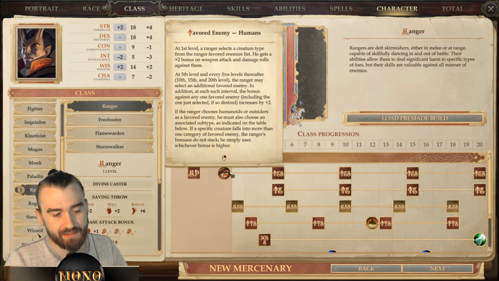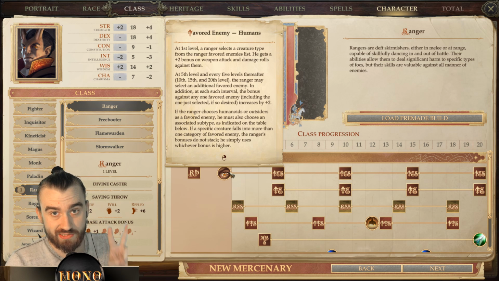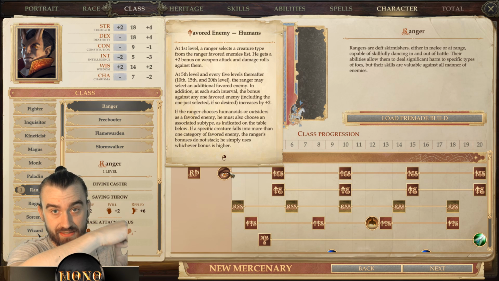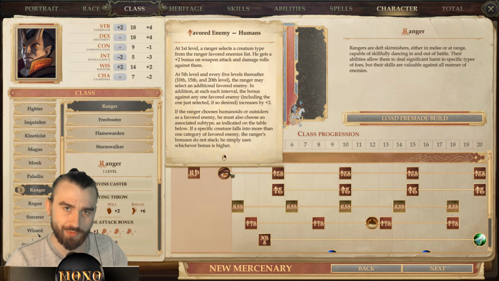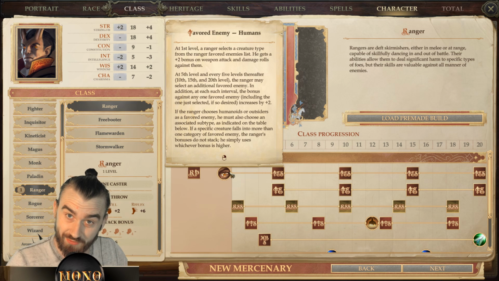But for instance, let's say I select humans on level 1, and on level 5, I select beasts. Now I also get to choose, who do I get the extra +2 bonus against? Do I get it against the beasts, or against the humans? If I select humans, then I will have a +4 against the humans and a +2 against the beasts. I hope that made it a little bit more clear, because to me it was like, how does this work exactly? How does this translate to the actual game? So that's how that works.